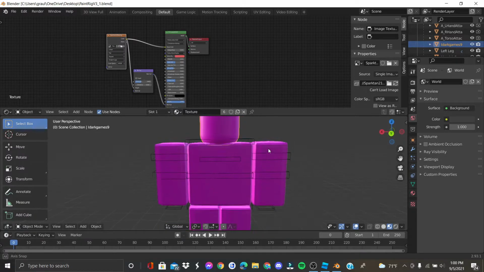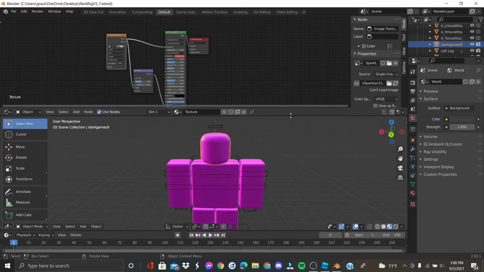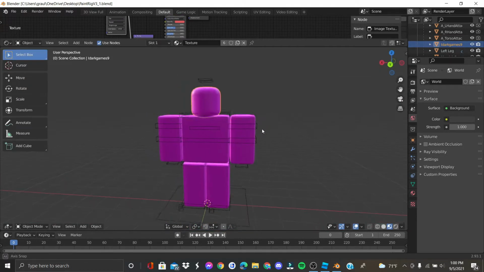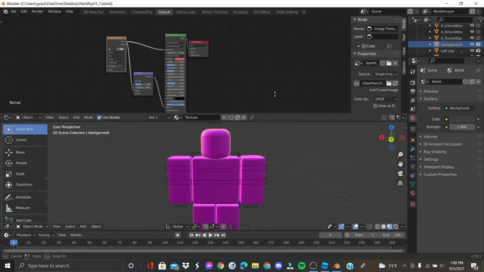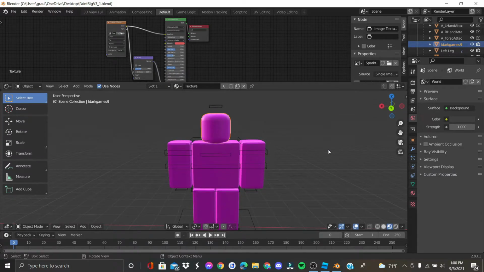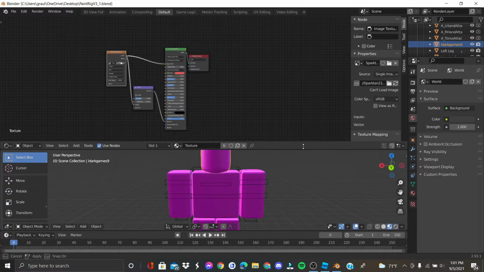Okay, so now that we're in Blender, this is the rig that we're going to be using for our GFX. I'm gonna leave this rig down in the description, so you guys can go ahead and get it. It's a really good rig, by the way. I do recommend it. Once you have opened up the rig, it'll be a file. It'll open up Blender and look something like this. You'll have this little drop menu thing.